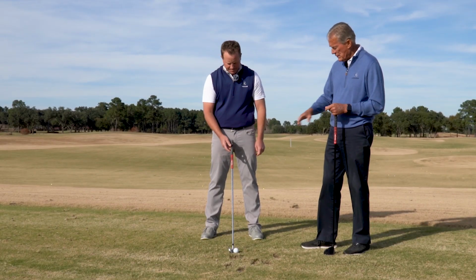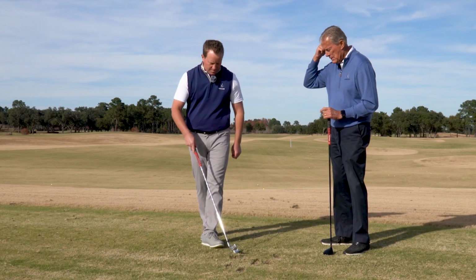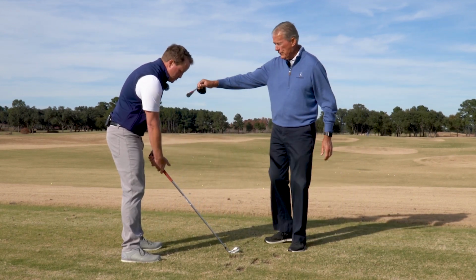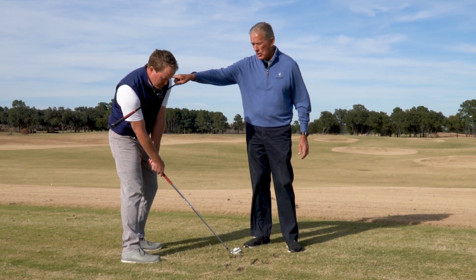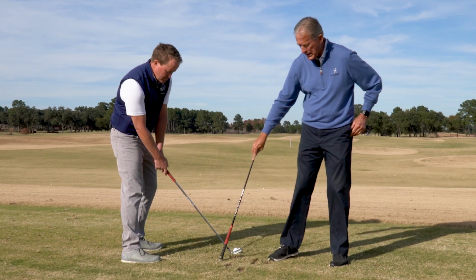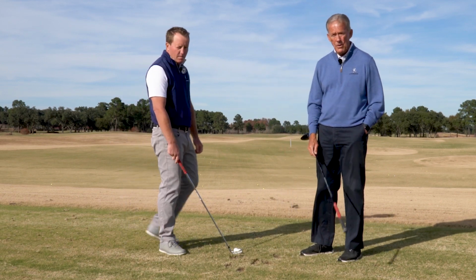The last thing I'd say is come around here to address. It wouldn't help you at all, wouldn't hurt you at all if you felt the shoulders a little closed at address. That's going to help you find the bottom of the swing more behind the golf ball.